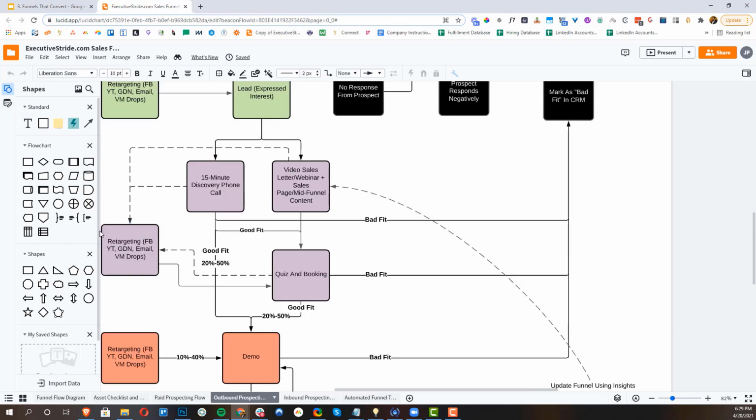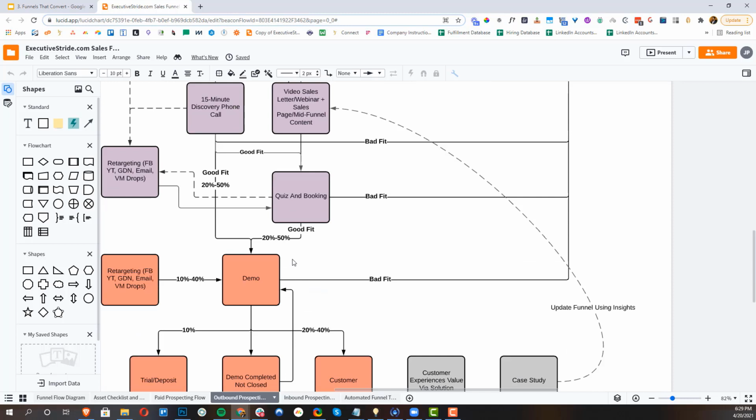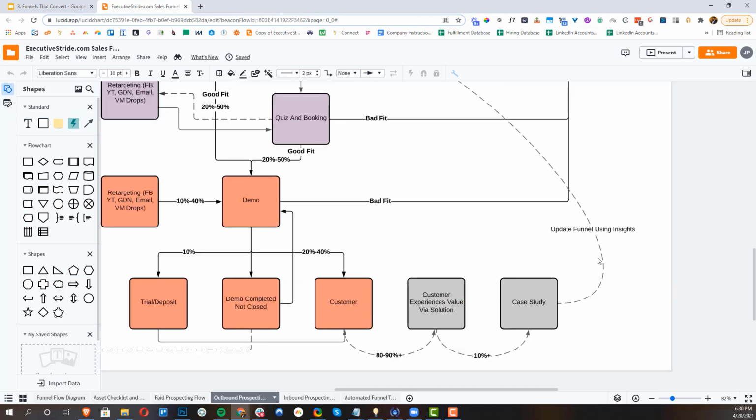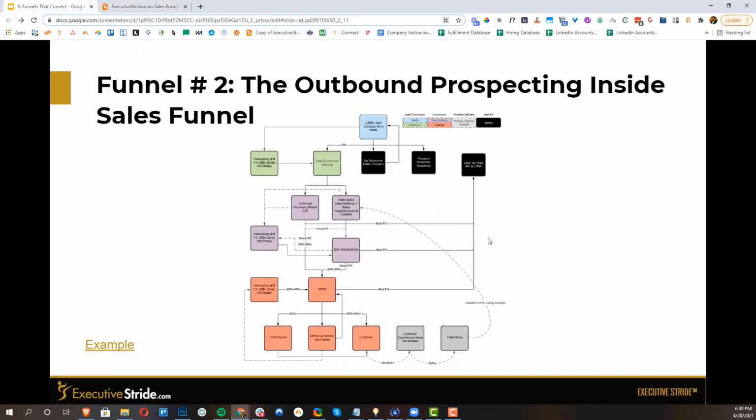So we have retargeting ads over here if they don't convert to a quiz and booking. Once they convert, we have a demo, retargeting ads for the demo, and then they can either close as a deposit or trial, demo completed not closed, or customer experiences value via solution, case study, update funnel using insights.